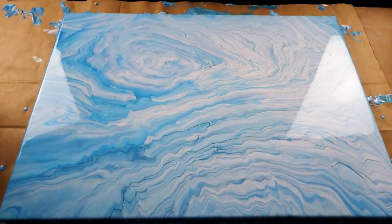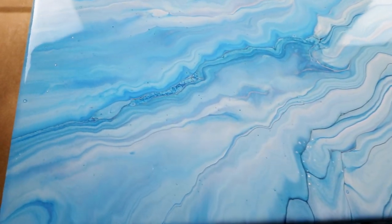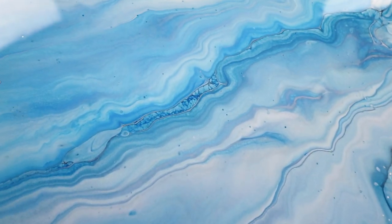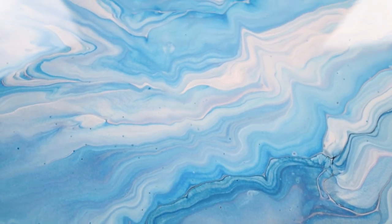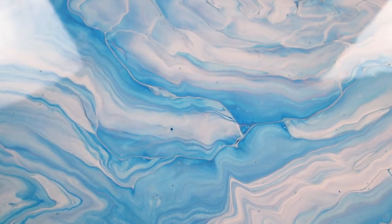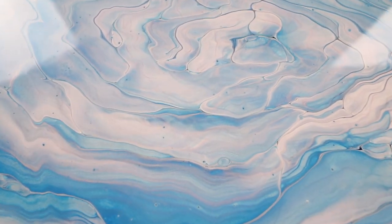Okay guys, so I'm gonna take you in for a close-up. I think it turned out pretty good. I do like this spot right there. I think it looks kind of cool. And I did lose most of the purple. You can kind of see it. It's very faint.